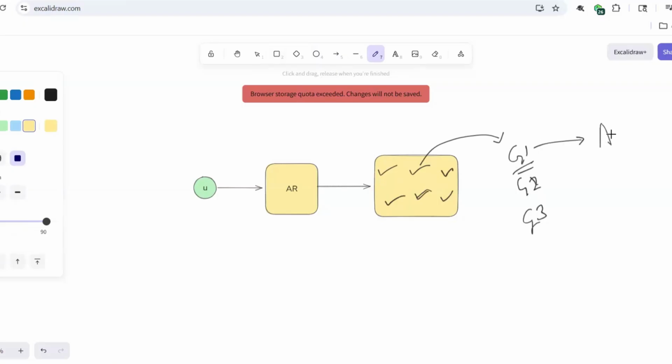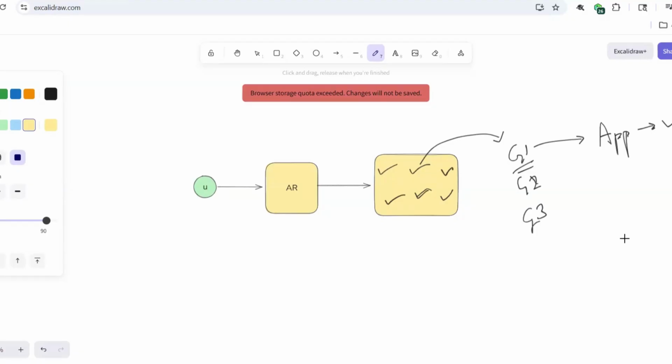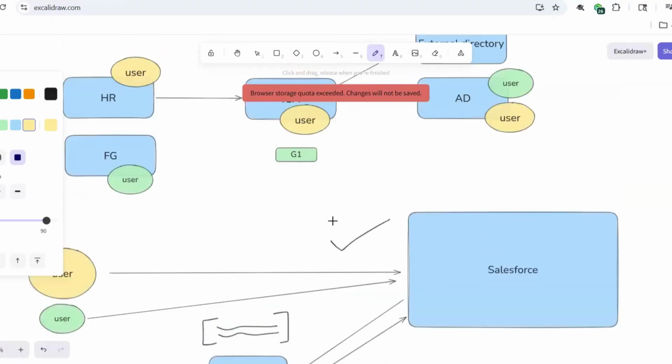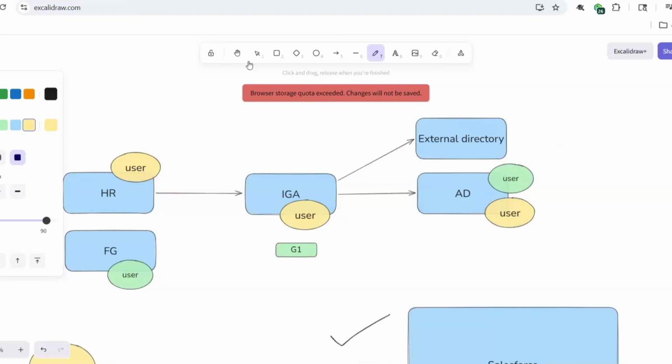It goes through an approval process, and once the review is done, it is approved. Who's managing this piece? You can do this through Entra, but most of the time, the IGA system plays a major role here. So this is managed through IGA. Now IGA is the one who's actually going to decide this group.